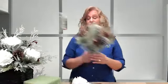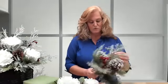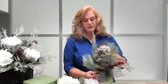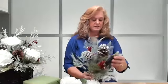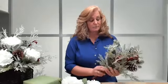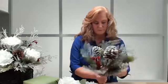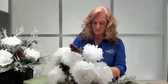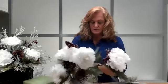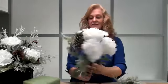These are all in Michael's seasonal aisle, this bouquet, and also this one. This one's more greens, greenery, pine cones, berries, some different types of pine cones. Again, if you can't find this exact bush, find stuff like it. Let's see how many it has on it. 1, 2, 3, 4, looks like 5 branches on that one. And there's like 10 things on that one.